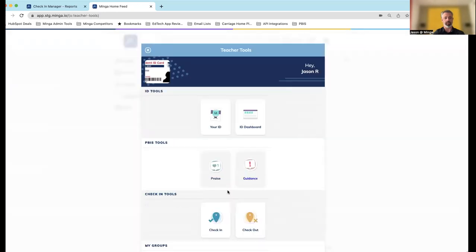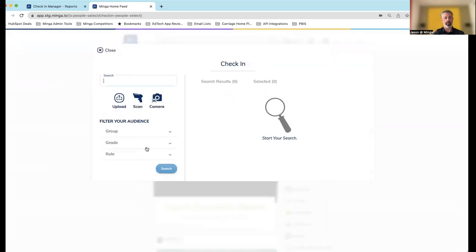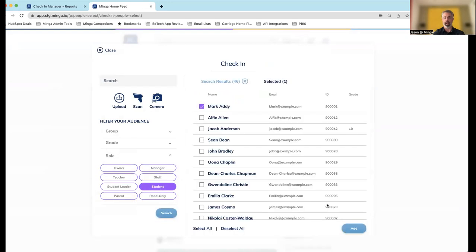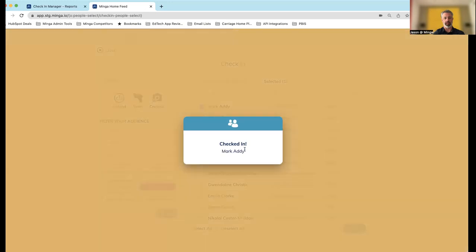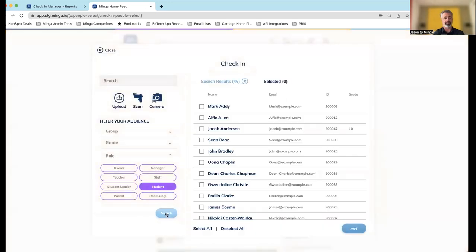So back to teacher tools now. We're checking students out for off-campus lunch. The first student is Mark Addy, who has the sticker. We add him, and you'll see that we get a confirmation dialog right away. Mark's been added. Now Alfie comes up and tries to leave campus for lunch.